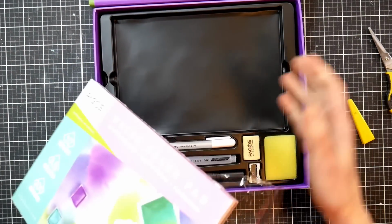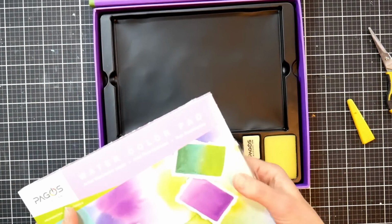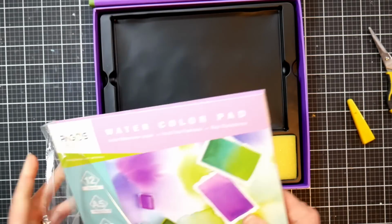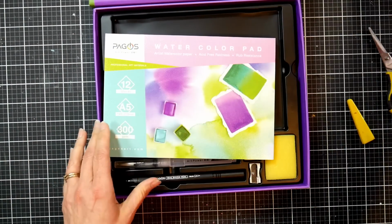I believe this set is somewhere in the probably $25 to $35 range, somewhere in there. Probably, well, maybe 35. I think it's right around there.